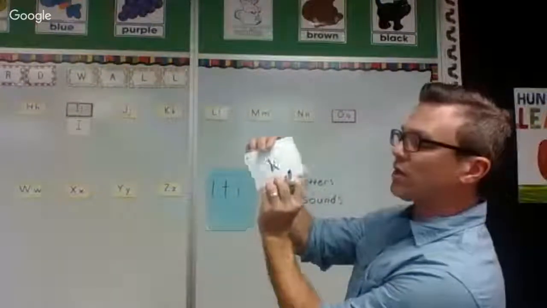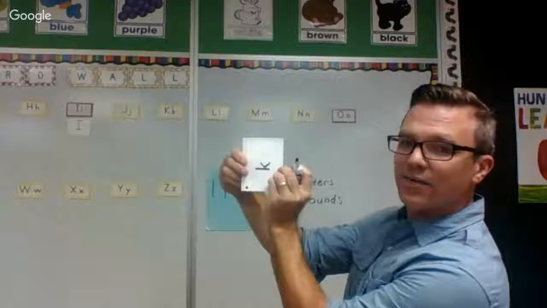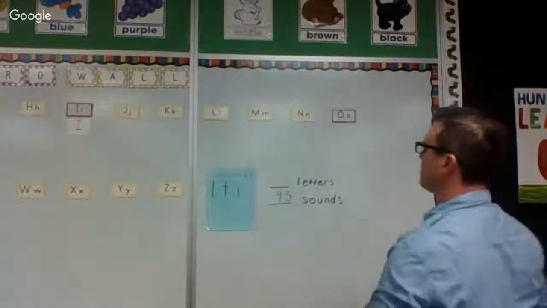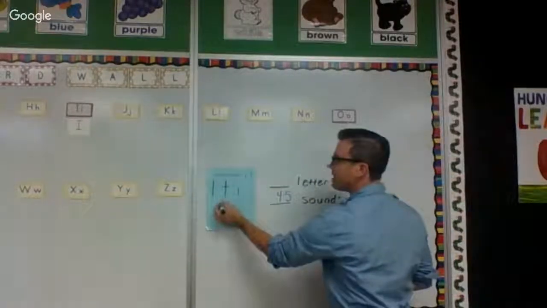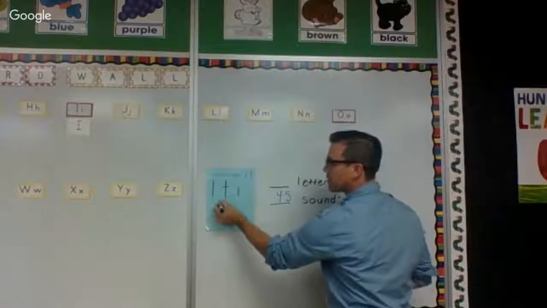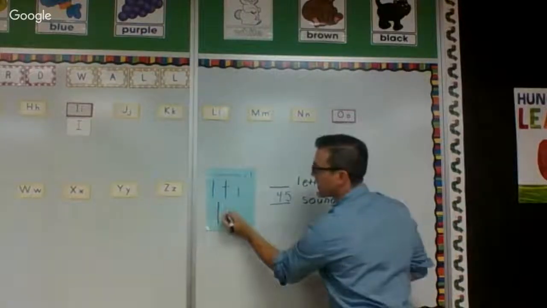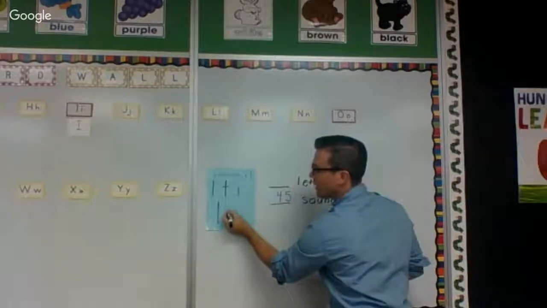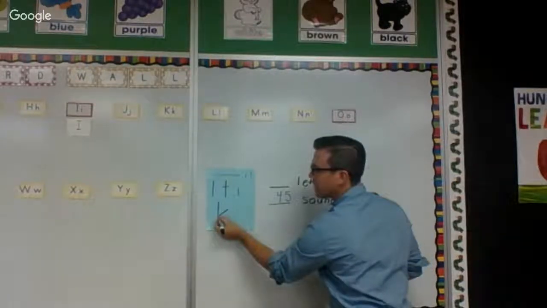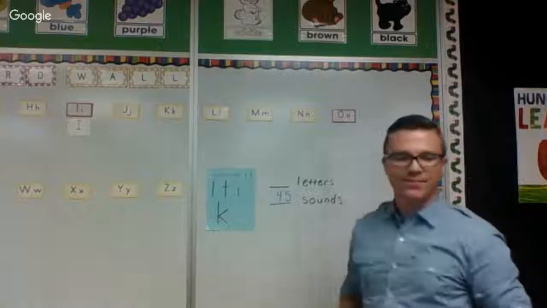And if you look, it's almost like a sideways V. So watch. You ready? Start at the top, pull straight down. I'm going to say K, pick up. I'm going to go over here to the right, and I'm going to make a diagonal line this way and a diagonal line this way.